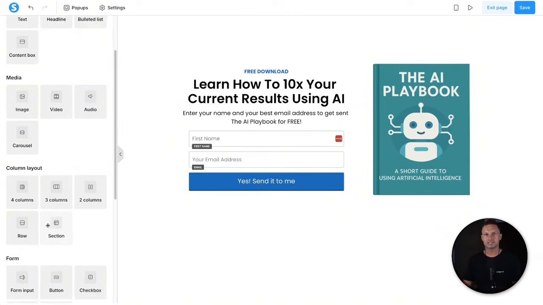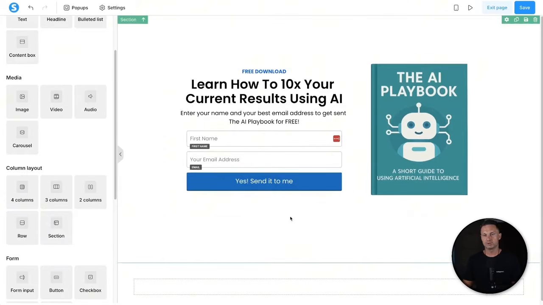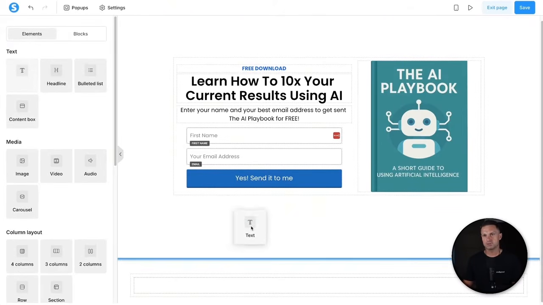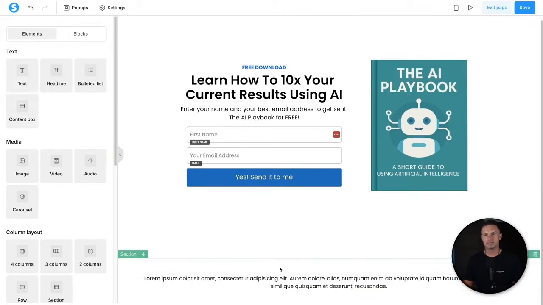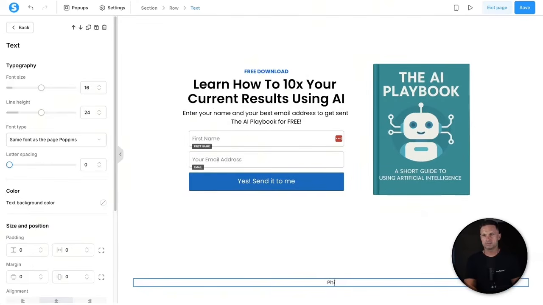To do that, we can just get a new section, right? We'll drag that and drop it down into the bottom of the page. And what we're going to do, scroll to the top, just get a text block one more time, okay, and drop it in here. And now we have our text. So I'm just going to put inside of here, philwilson.co, and I'll just say all rights reserved, right? I'm going to do a space and then click shift pipe, that little button below backspace. And I'm going to put privacy policy, one more pipe, and I'm just going to put terms and conditions, as I always like to have that there.